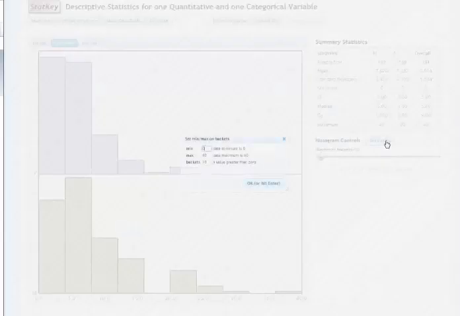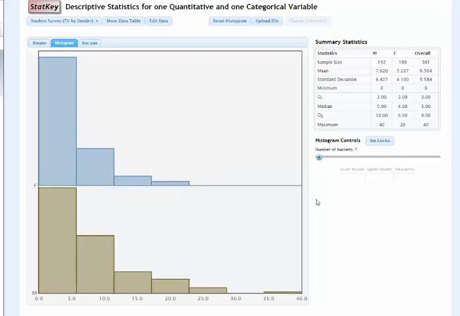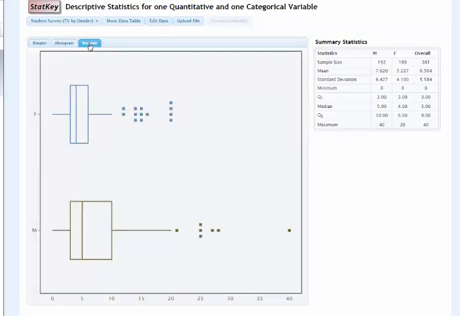Histograms, again, we can set limits. Let's maybe do 6 buckets. Okay. So both kind of skewed right, seemingly. Maybe we could go 7 buckets by sliding this little bar here. Still looks like males are far more skewed to the right, females more closely lumped together. And then the box plot.